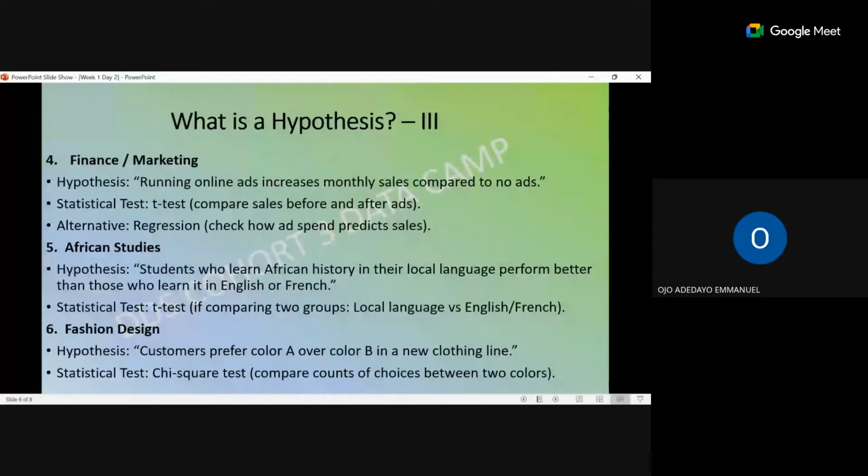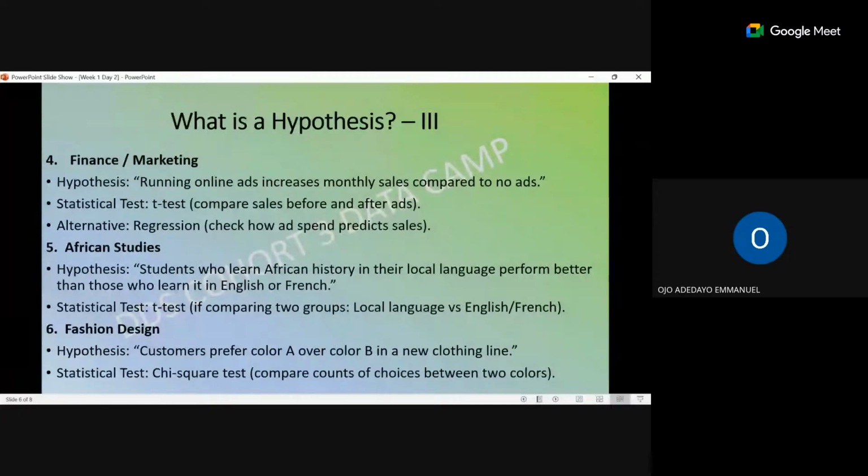That is his claim, because he or she has tested it. Now you can take a sample of, let's say, 10 companies or 20 businesses that run ads and check their sales before and after they run the ad.